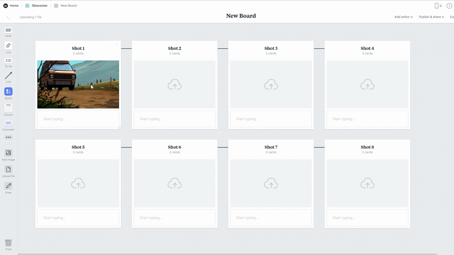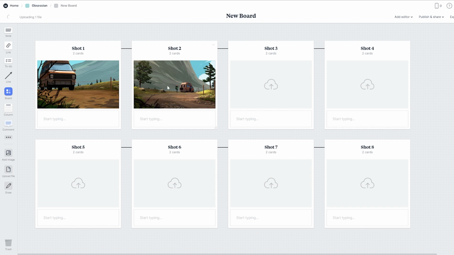Let's start with this shot of a car driving by the camera. You can just drag these in from your file manager. Then we have this wide establishing shot of my characters unloading their car. Obviously these are almost finished shots, but I tend to mix these with work in progress ones and some that are just rough first sketches.